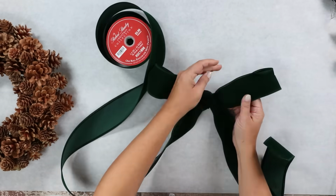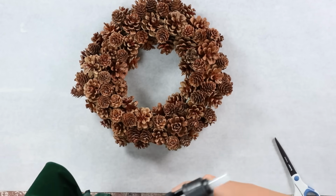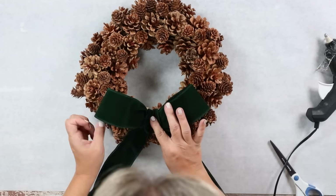And I wait to cut off the tails until I have my bow in place. I'll cut off the tails and hot glue it to the bottom of my pine cone wreath. Fluff the ribbon and hang in your home.